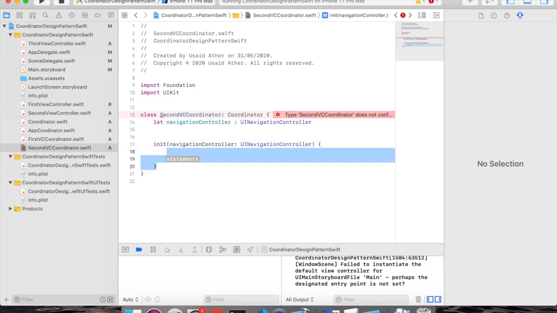Okay, self dot navigation controller is equal to navigation controller.